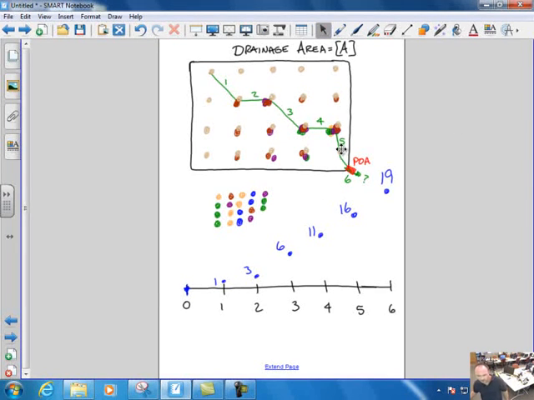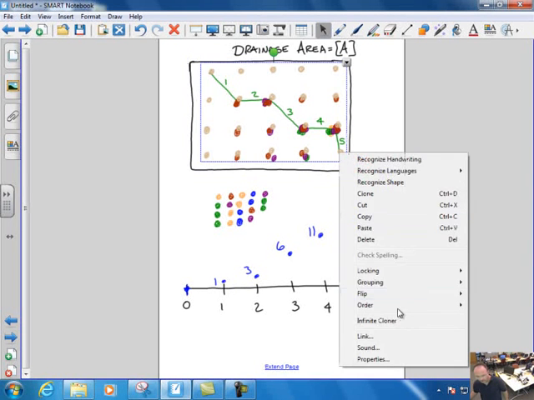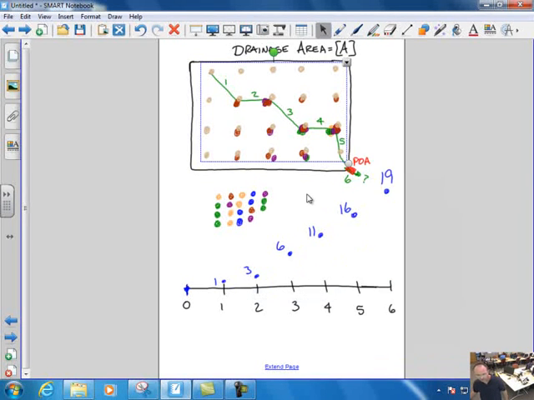Whoops, one more. Sorry, I missed one. Because we got to ungroup this one. So this one would come across too, which will make us 20. So that makes it 20 droplets of water that made it across.